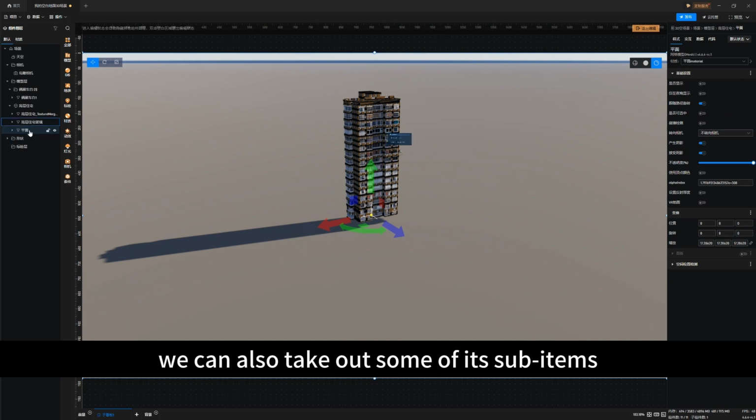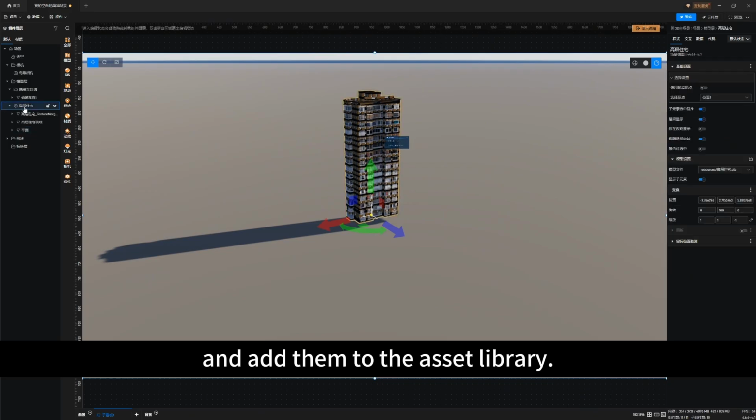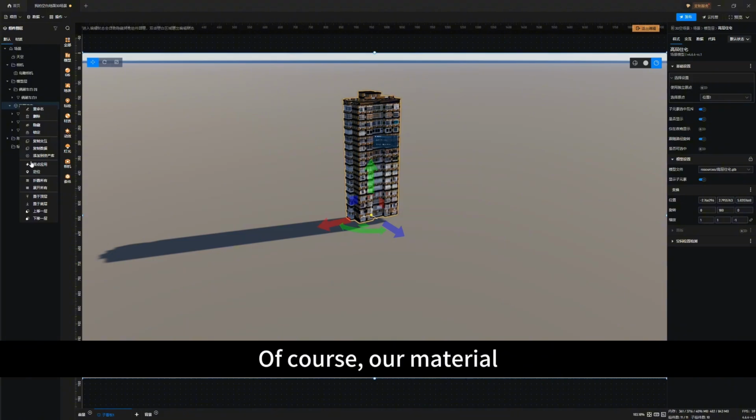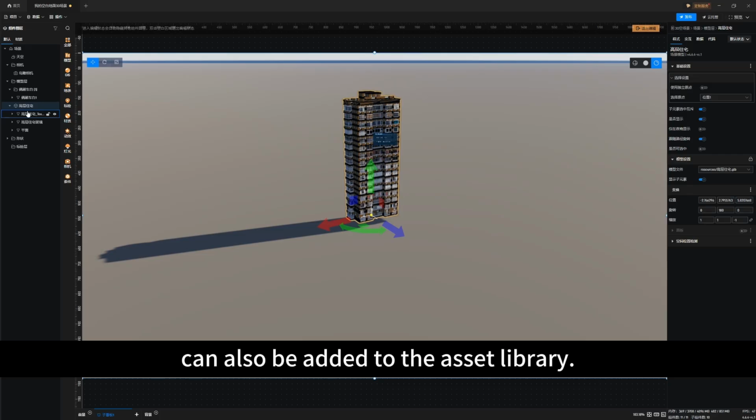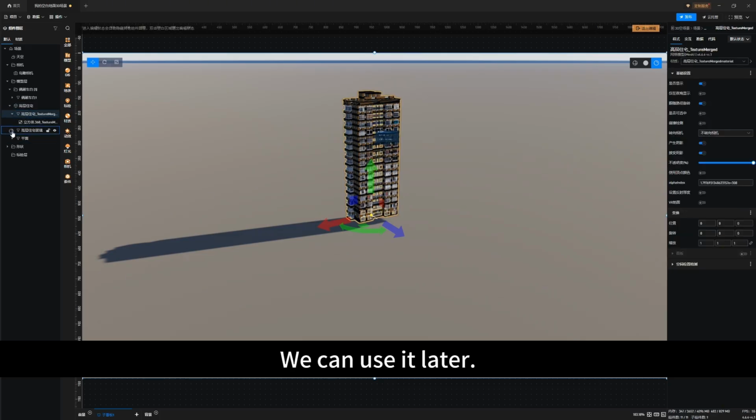We can also take out some of its sub-items and add them to the asset library. You can also add it here. Of course, our material can also be added to the asset library so we can use it later.